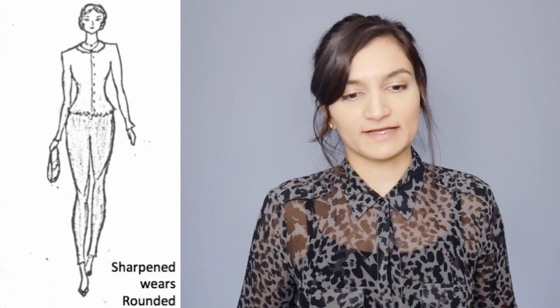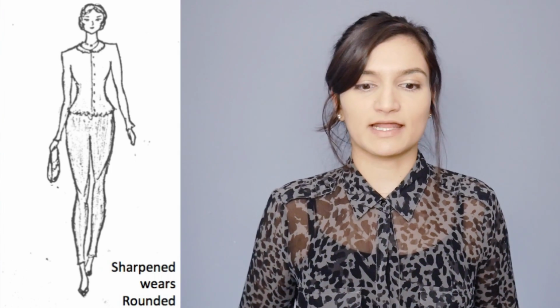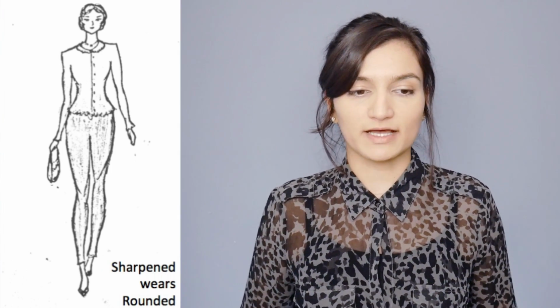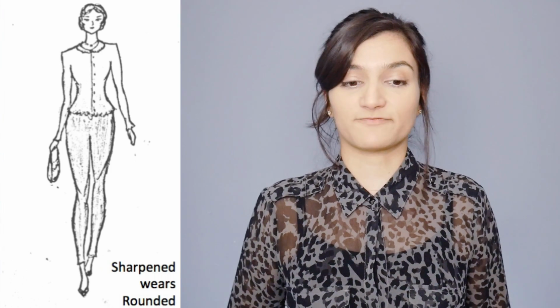So this is the effect that we get. It looks a little bit separate. And now if Sharpened wears her own lines and at the same time dresses for her hourglass, we have something like this. And I think this looks so much better. I mean, this looks like a different person really, because it looks so put together. It looks so chic, and I really like this look overall for a really basic staple look for a Sharpened type who has an hourglass shape.